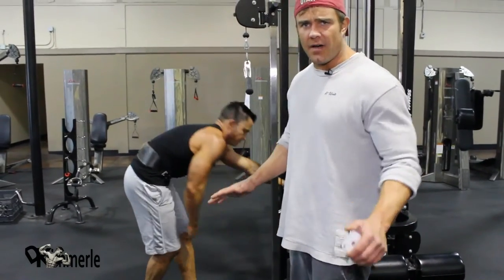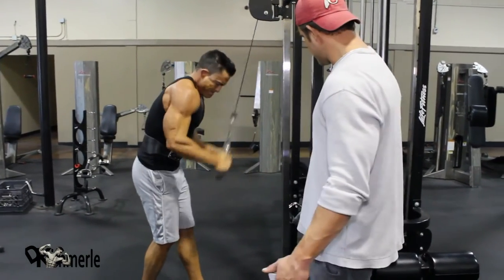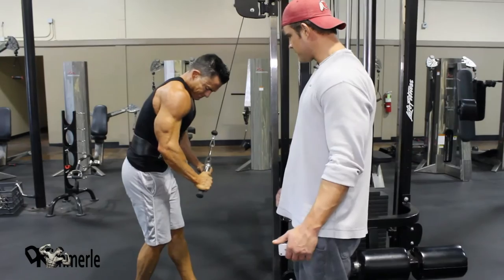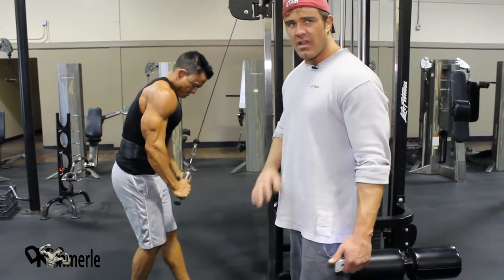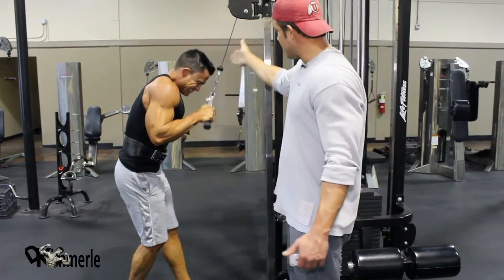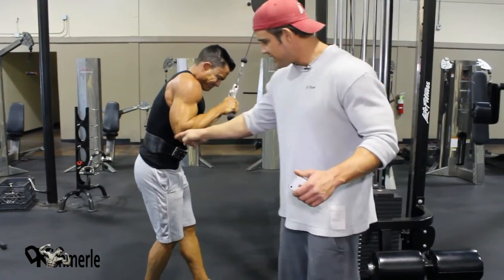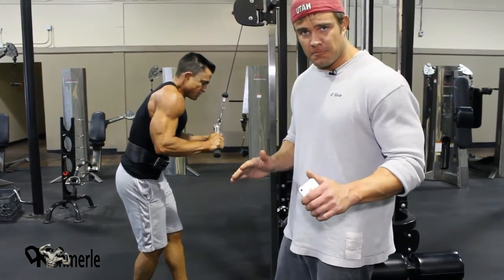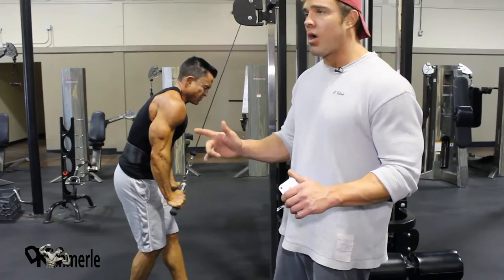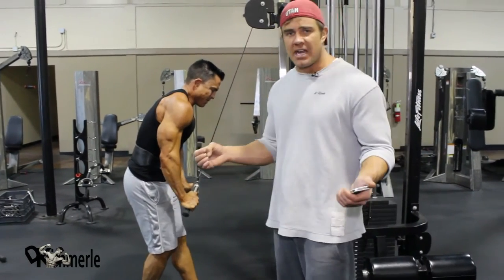If you just pick the perfect weight, fine. See how his back is a little bit arched and he's bent over? That's fine. See how the bar, the cable's on an angle? That's fine. As long as this stays basically the same spot, everything is fine. I'm gonna have Dale walk right up to it and do it a little bit differently to show you. Really, all that matters is your elbows stay in the same spot.